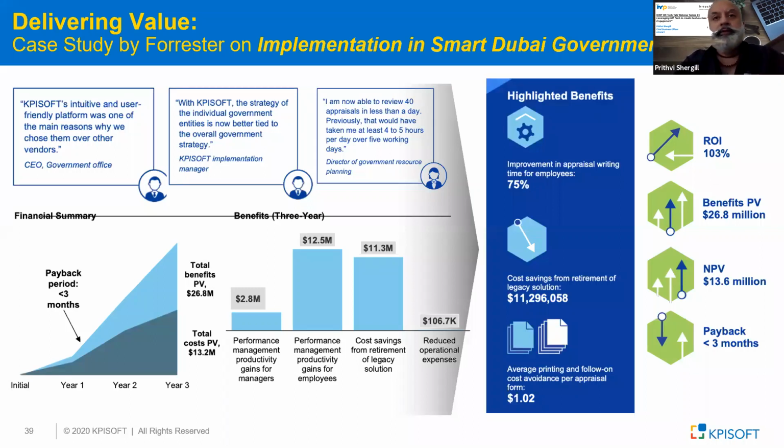I was listening to somebody speak the other day, and they were talking about the benefits realization issue, the adoption issue in a current environment where people are looking for an ROI, given that everybody is in a little bit more of a cost containment mode. It becomes a very important conversation to have as you look at upgrading how to maintain performance, especially as teams continue to remain remote. I think people are going to look for real dollar values around, is productivity really gaining? Is it helping my leaders? Has there been any cost savings from legacy solutions?